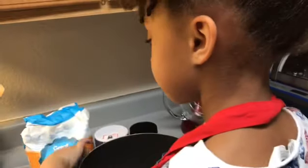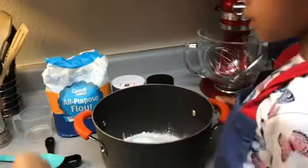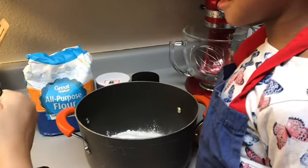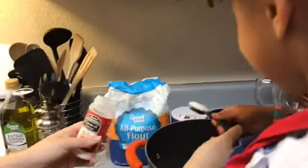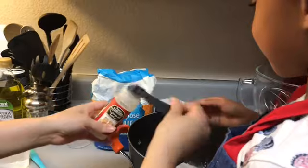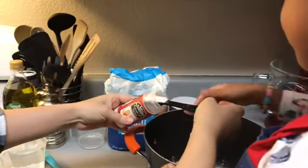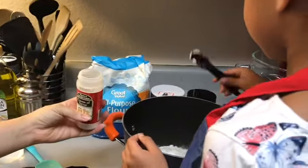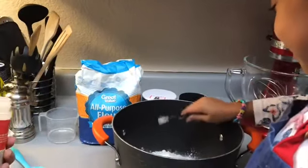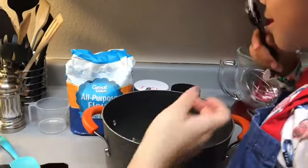And we're going to do 4 tablespoons of cream of tartar. Can you say this? Cream of tartar. 1. Another one. 2. Well, we need 4. What does it smell like? It smells like cheese. Cheddar cheese?